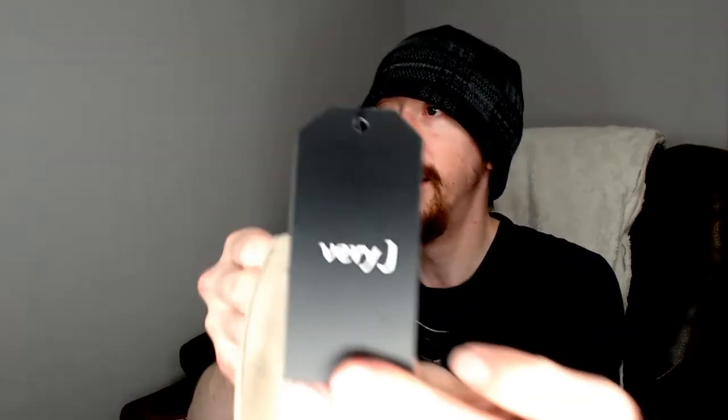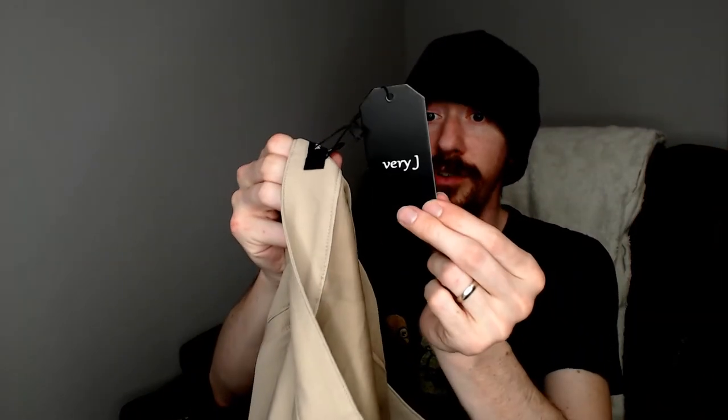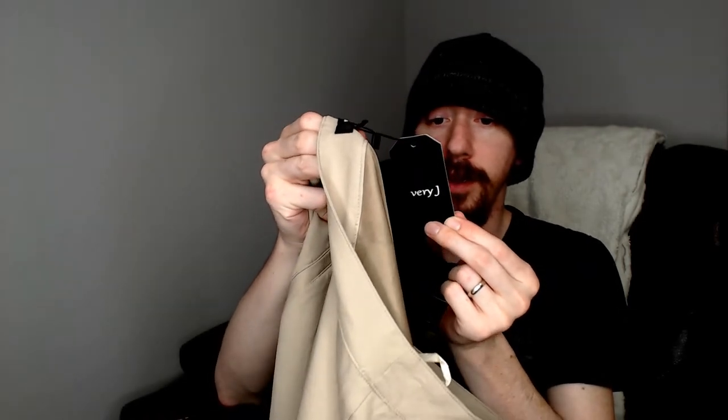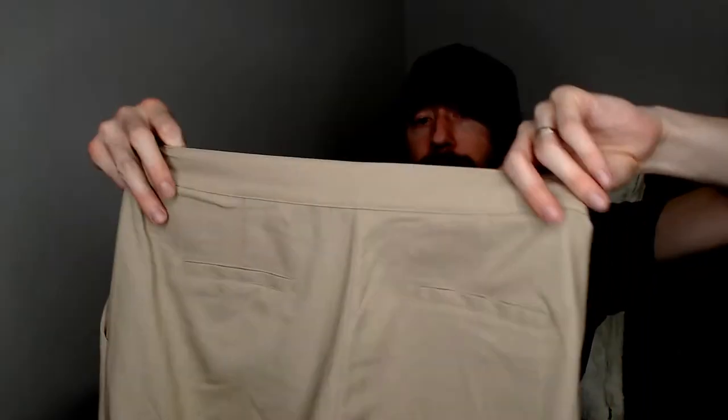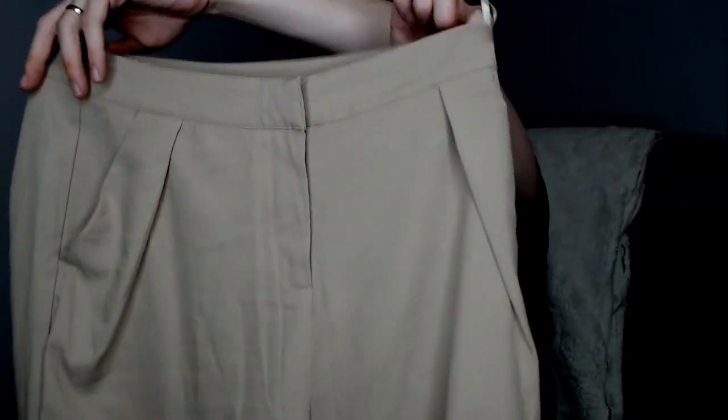Okay, up next we have another Very J. Now this is new with tags. They are Dillinger pants. Well, Dillinger pant. According to the tag, they are a size medium. These did go on the mannequin. I did use a little bit of tape to keep them up because they were just a hair big, but they still went on the mannequin and looked really nice.